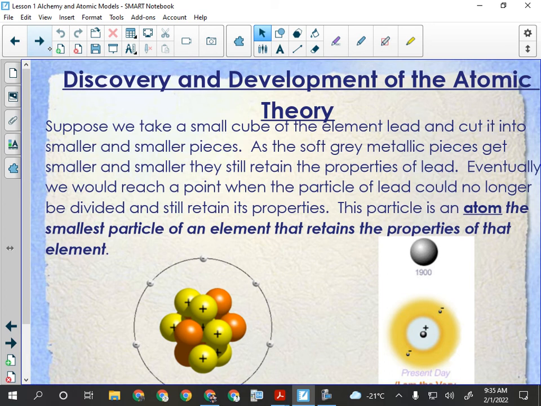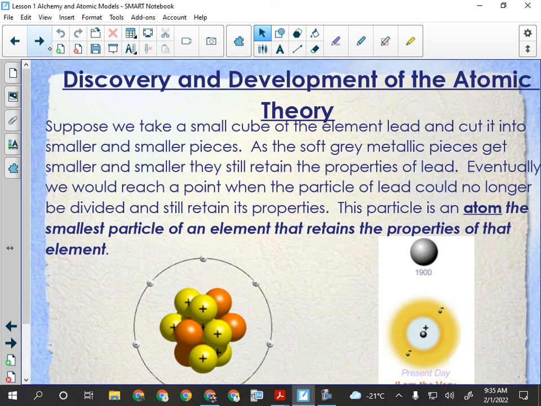Lead. That's it. It's a chunk of lead. The only thing that's in it is lead. Countless numbers of individual atoms of lead. And if I cut that chunk of lead, break it up into smaller and smaller pieces, every one of those small pieces is still just made of lead. I don't change it by making it smaller, other than its size. It's still lead, and it doesn't matter how small I cut it. I'm not going to change it. I'm just going to get smaller and smaller pieces of lead.